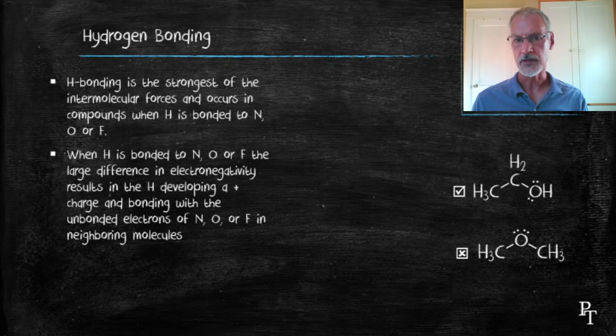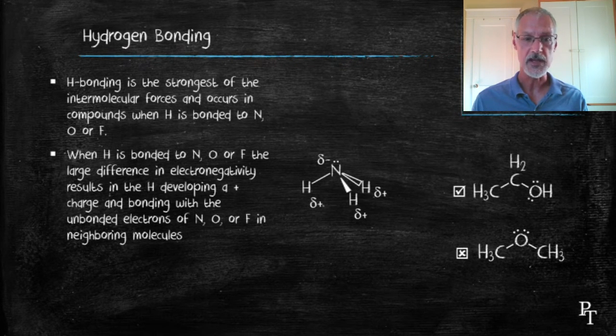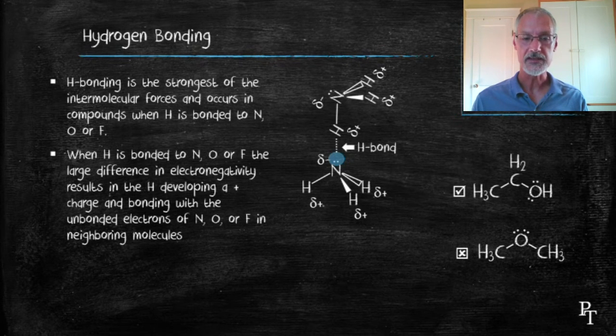Now, the reason that the hydrogen bond exists comes from the high difference in electronegativity that exists between these three elements and hydrogen, creating a slightly positive hydrogen, and the other element becomes slightly negative. When another nearby molecule comes near, it will align itself, so the slightly positive hydrogen will be facing those unbonded pairs of electrons that exist at the slightly negative end of the other molecule. This creates the weak attraction that we call the hydrogen bond, the strongest of our three intermolecular forces. It's about 1/10 the strength of a covalent bond.